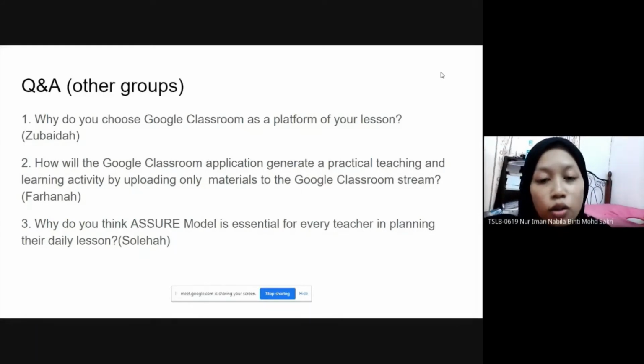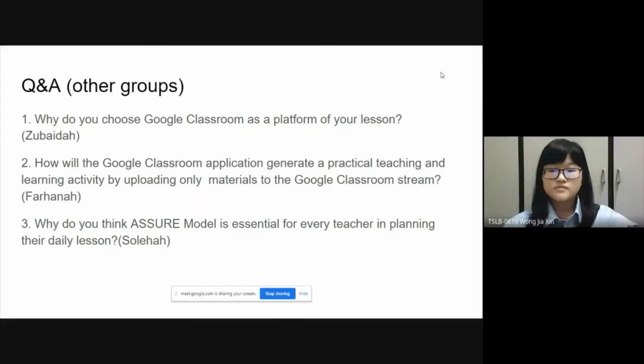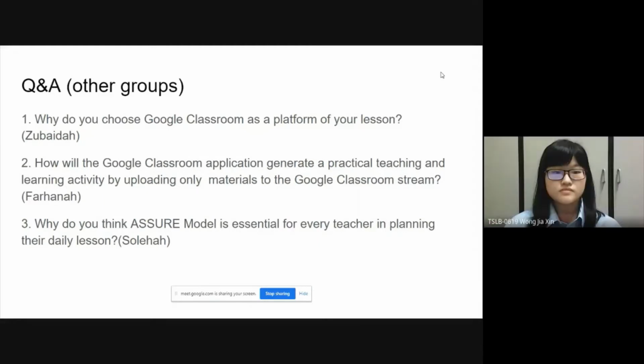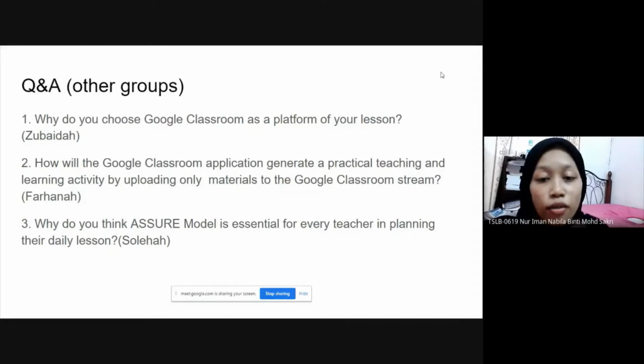You can also create Google Documents to manage assignments and announcements, post YouTube videos, add links, or attach files from Google Drive. So pupils will find it easy to log in, to receive and turn in their assignments, and it is easier for teachers to monitor their students' performance too.